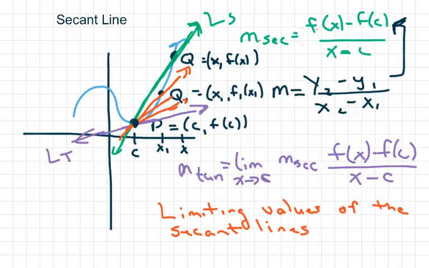Okay, but since we're trying to find the equation of the tangent line, we have limiting values of the secant line. So it's like taking the limit as the secant line gets closer and closer, and then we'll have the tangent line. So we're going to be taking limits. And it's not that difficult. We're going to do one problem here, and then in the next two videos, I'll do lots of practice problems and graphs.